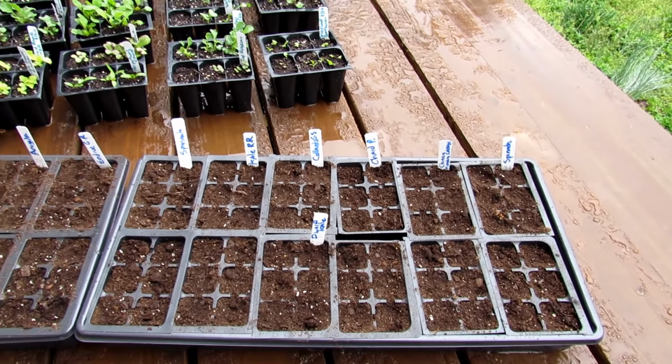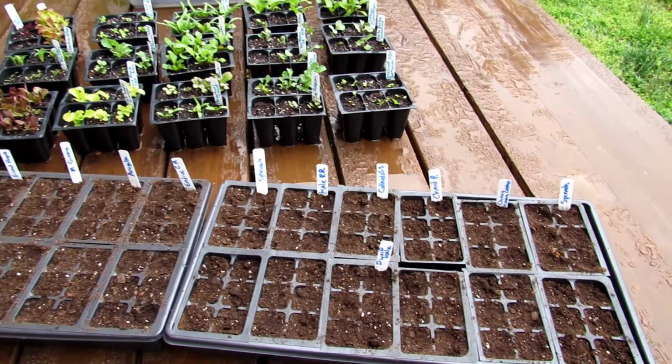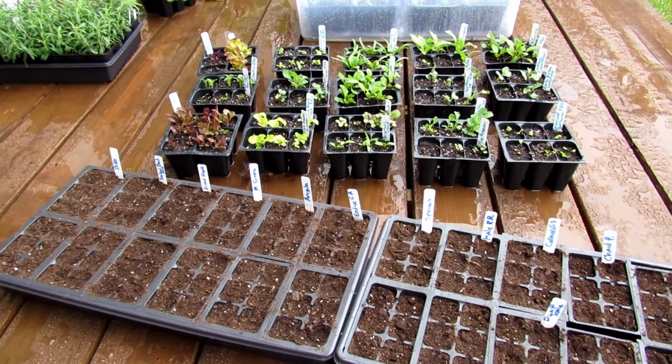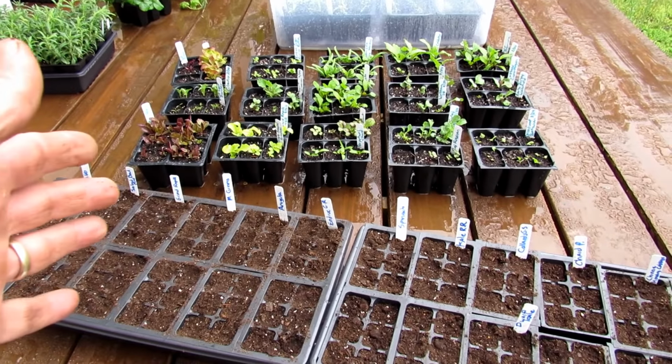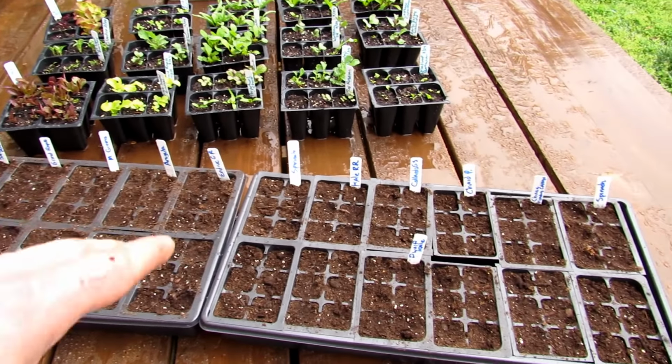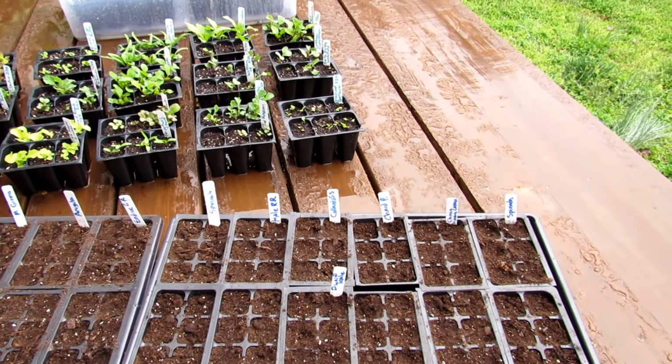You're also not going to have to acclimate them. Some of you may have grown stuff indoors before. When you grow plants indoors, they're not used to the sun. You have to introduce them to the sun. By doing this method of just moving them in and out, they're going to be ready to go whenever you are to put them into the garden.